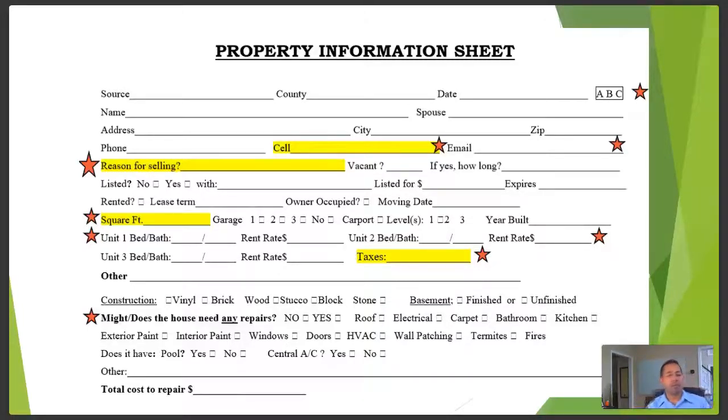So the windows, when was the last time, did you replace any of the windows and the air conditioning system, central air? They're like, well, no, we never replaced any of the windows, but they work fine. And HVAC, never replaced that. And they lived there for 15 years. It's definitely on its last legs or towards the end of its life. So now we're starting to get a visual picture of that. Great. And then we can add up what kind of estimated cost of repairs it might need.